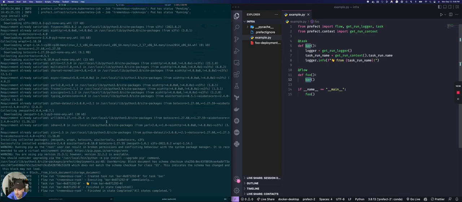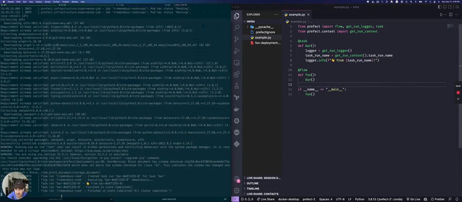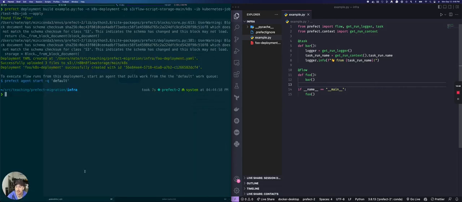And this time, this flow is run as a Kubernetes job on my local machine because I am running Kubernetes on my machine. I'm running Docker Desktop, and so it used the default namespace on my machine's Kubernetes context, and it used the default prefect image because there are no external dependencies involved in this flow. If there were, I would have to build an image and then reference that image in my Kubernetes job infrastructure block. So we have successfully created three deployments based on the three different types of infrastructure blocks that we can use for our deployments.